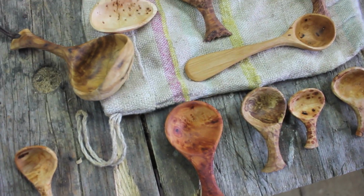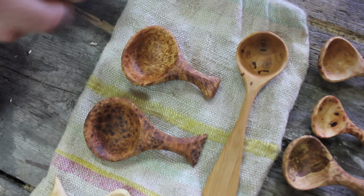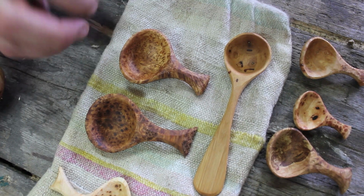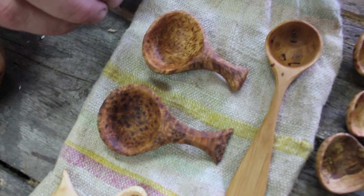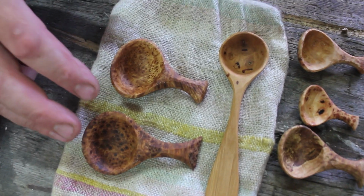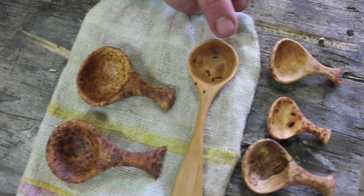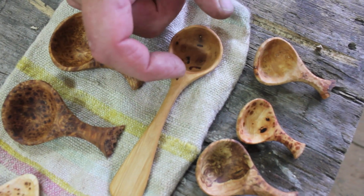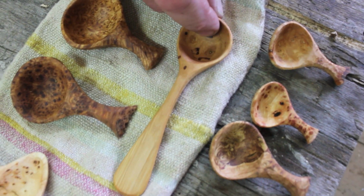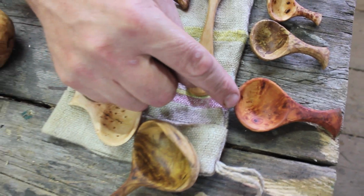You know, if you like, I'll tell you what the woods are. Yes, please. These are birch, which is one of the most reliable ones to work with. It's interesting colours, and almost predictable working qualities. This is a hazel burr, which was a tiny little nodule, just seemed fun to work with. Alder, which is a bit of colour.